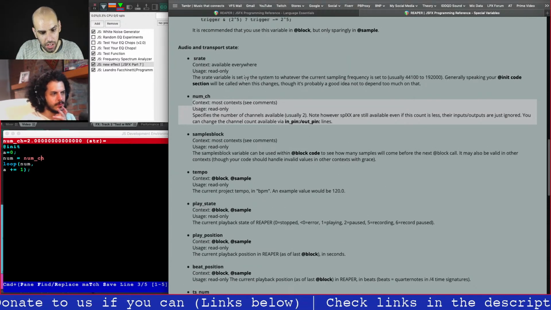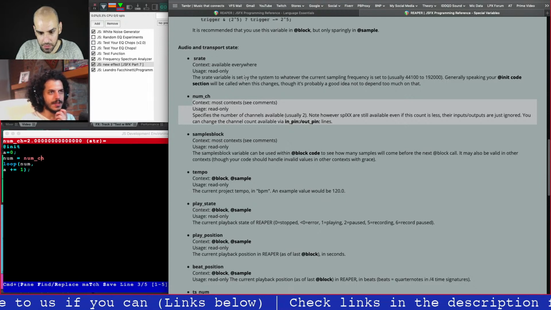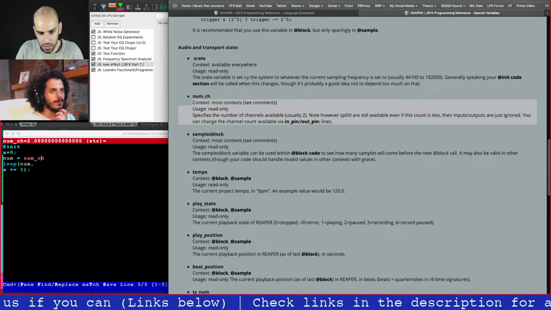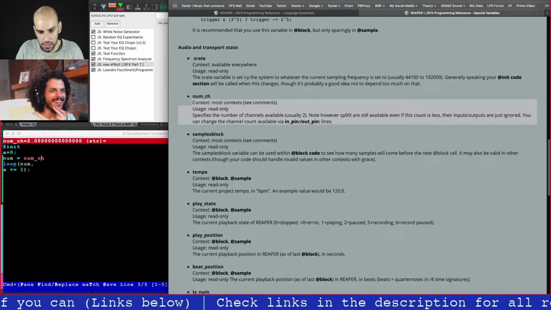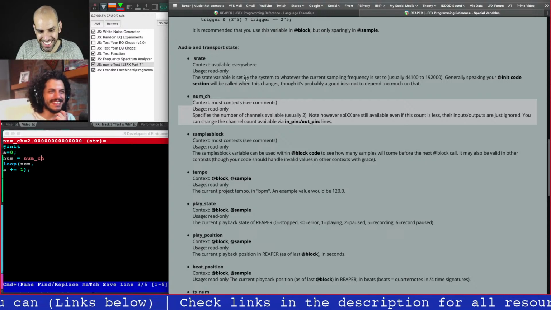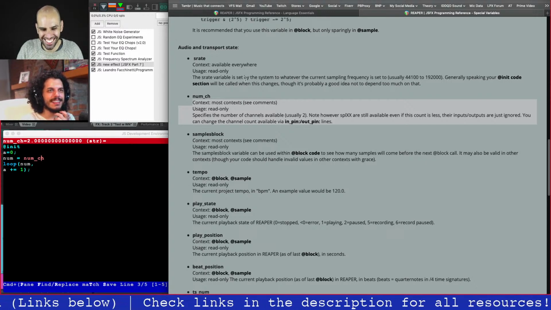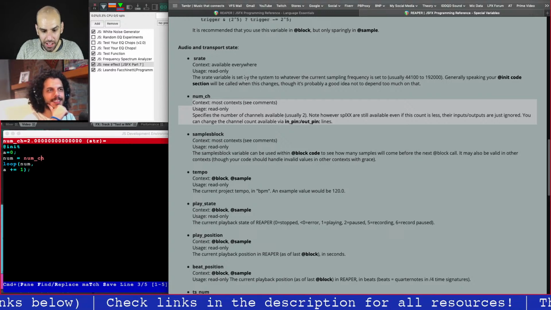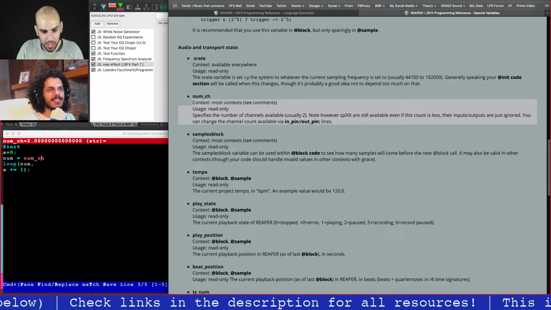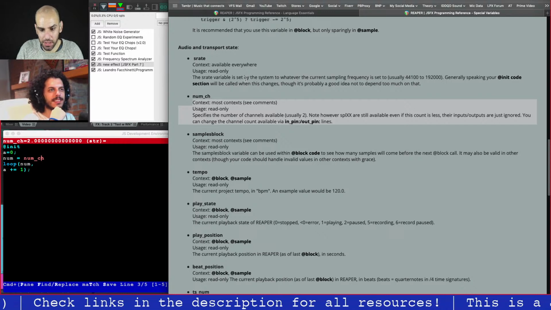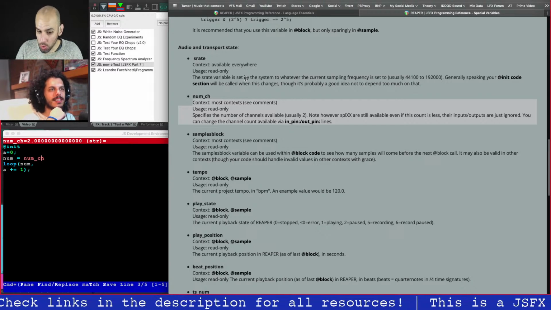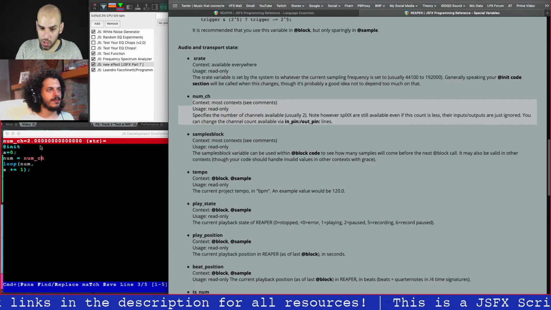It does not always explain everything. Yeah, sometimes I read it, and I know less about whatever I had the question about. I skimmed the rest of this doc, and it doesn't really seem to explain. But I think we learned that when it says most contexts, the init block is not one of them.